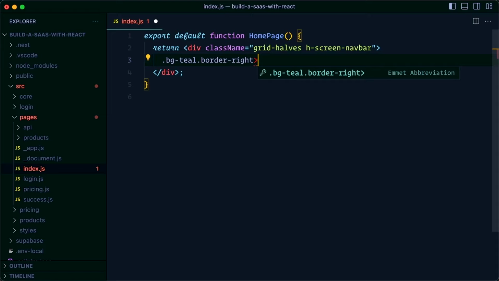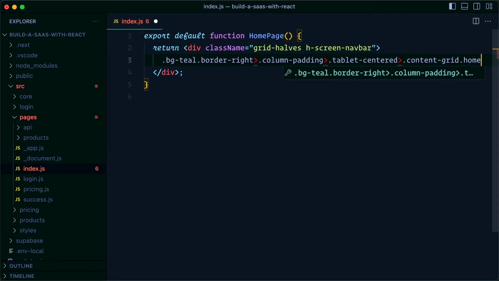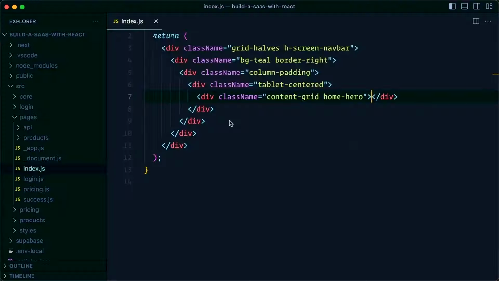So we can, after that, add another div with the class name column padding to give this teal box some padding, and then another class within it for tablets with the class tablet centered to center all the content. And then within that, another div with the classes content grid and home hero. So now we have a teal box on the left and a white one on the right.